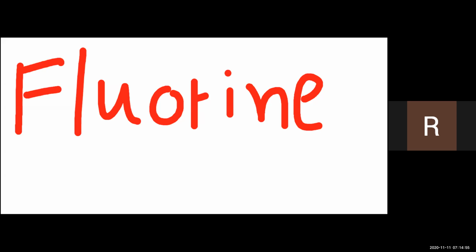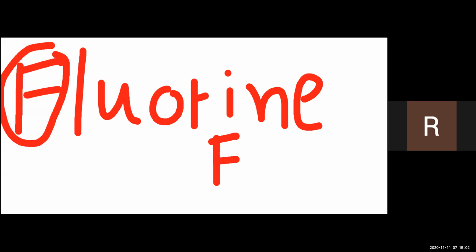For fluorine, in the symbol column, its symbol is capital F only, a single letter. You should not and must not write a small f. Students, note this point. Capital F is the symbol for fluorine. I say capital when I pronounce it so that you don't write a small f.